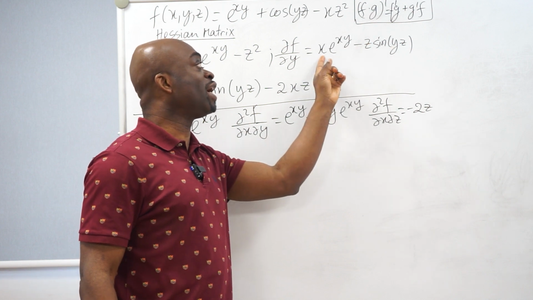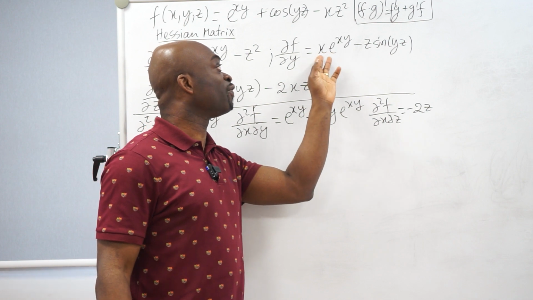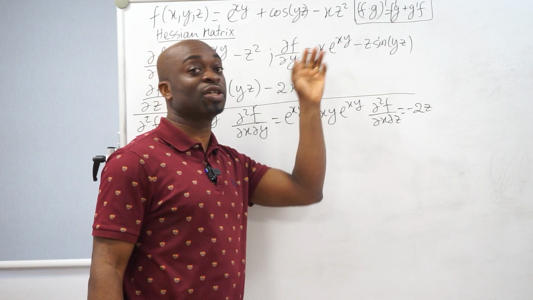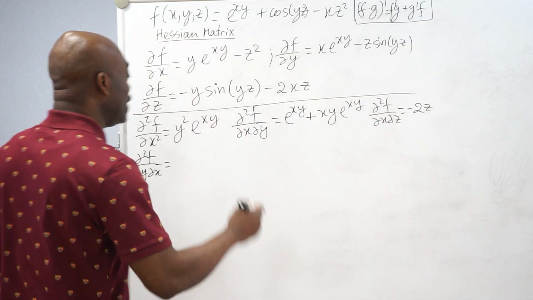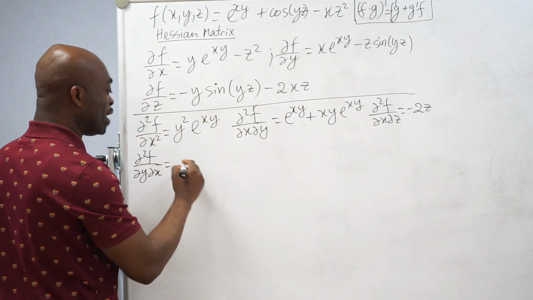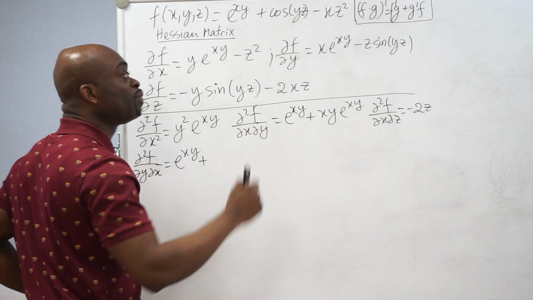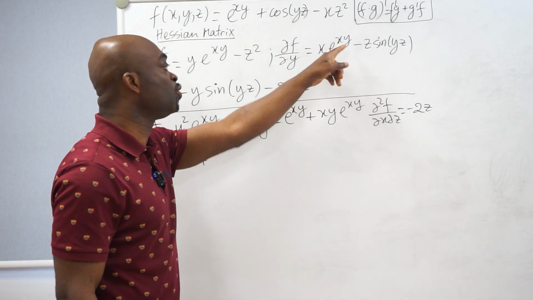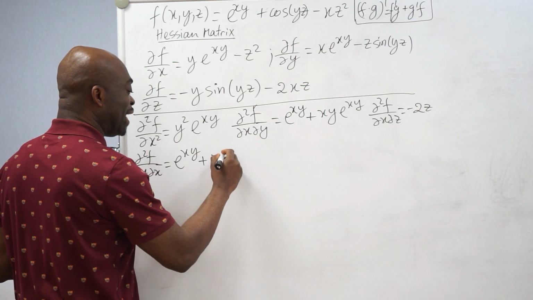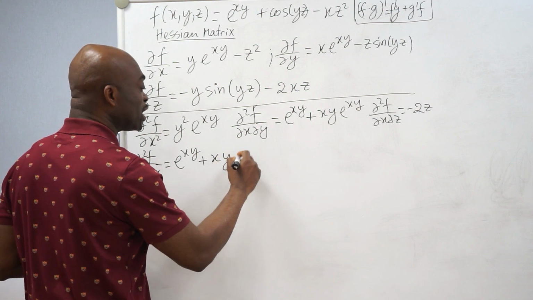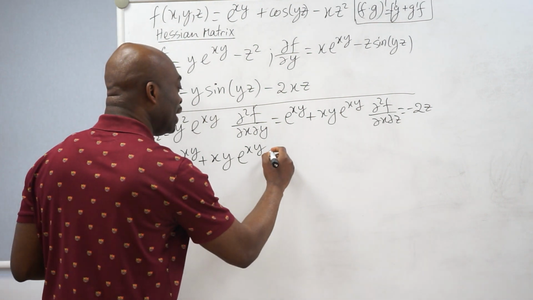But this one here, we have, again, two x functions. So we have function x and then function exponential xy. So again, we're going to apply the formula here. So x, derivative of that is 1 times exponential xy, okay, plus g prime. So g prime with respect to x, that gives us y. So the y is going to come down with the x, that will give us xy exponential xy, okay? And then here we go.